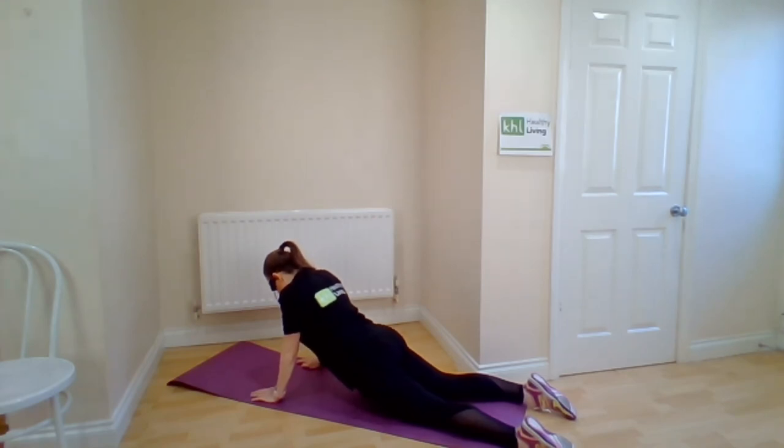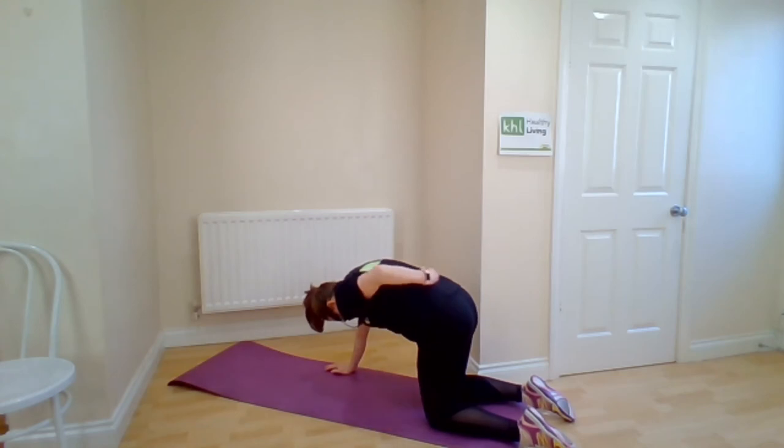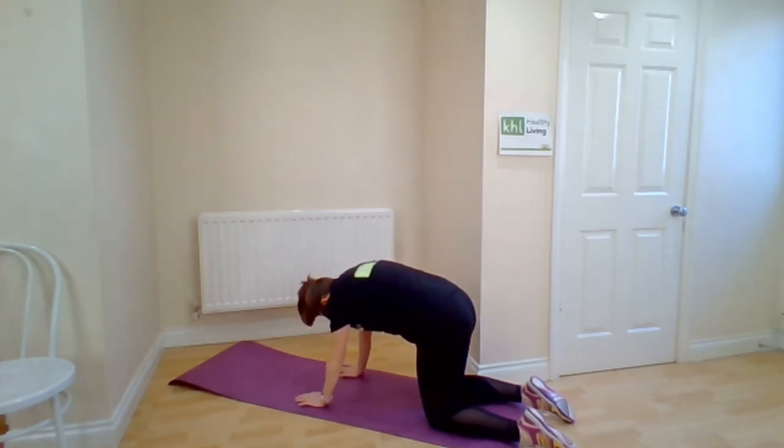From here now, we're going to push ourselves up into an all fours position. Palms under shoulders, knees under hips. Pull your tummy in and round your lower back, giving you a really good stretch through that lower back, which is really good if your back's aching this morning. Of course, if you've got any major injuries, you shouldn't be joining us for our exercise.